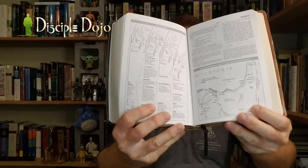In the back, it contains not an exhaustive concordance, but probably one of the most significant concordances you'll find in a study Bible — the one put together by Kohlenberger and Goodrich. It's not exhaustive, but it contains more than a lot of other study Bible concordances. In addition to the color maps at the back, there are also about 50 black and white maps sprinkled throughout the text.